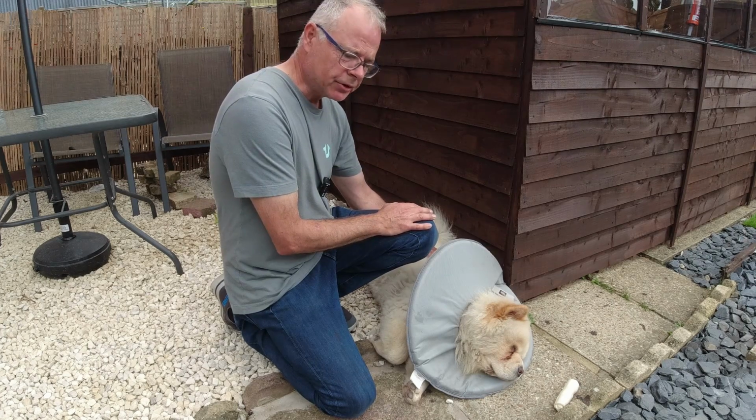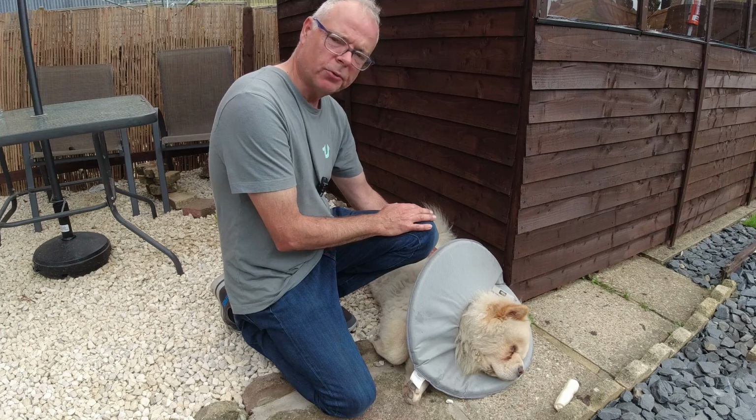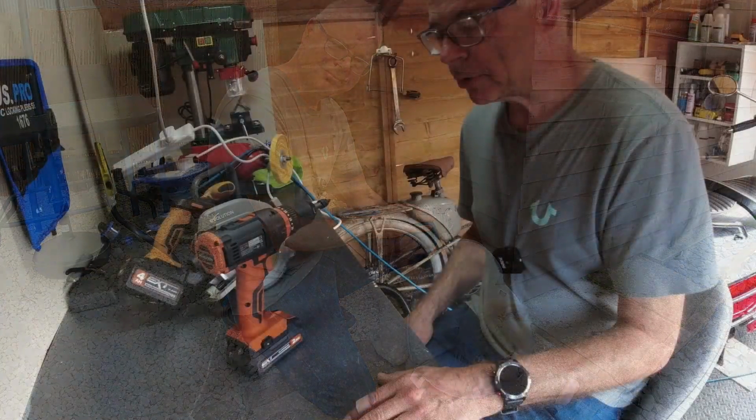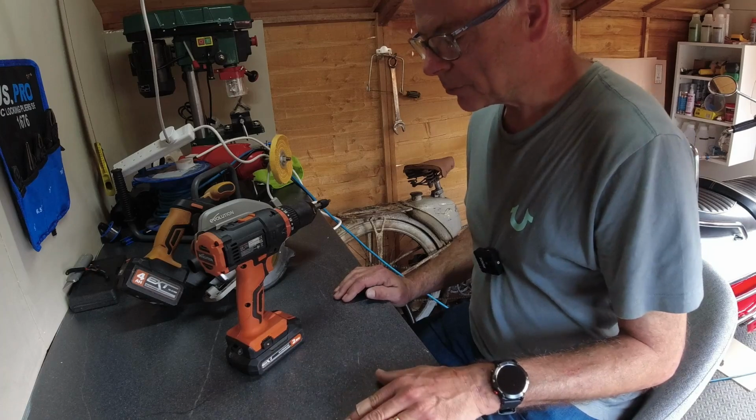But today it's going to be a little review. It's the Evolution vacuum cleaner for the workshop. So I'm just going to show you. I've been quite impressed with it. That's why I thought it was worth showing you. So come and have a look inside, and we'll do a little review on it. Welcome to this little review on the Evolution vacuum cleaner.